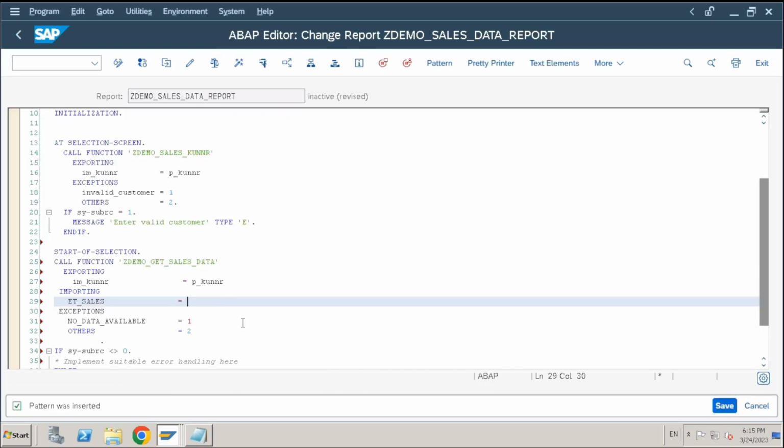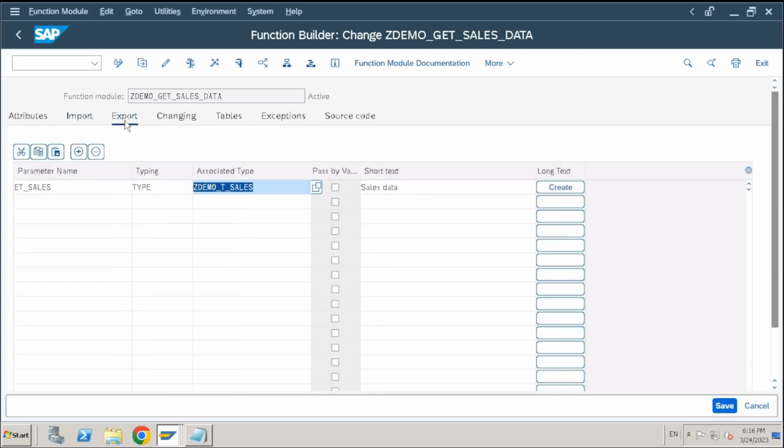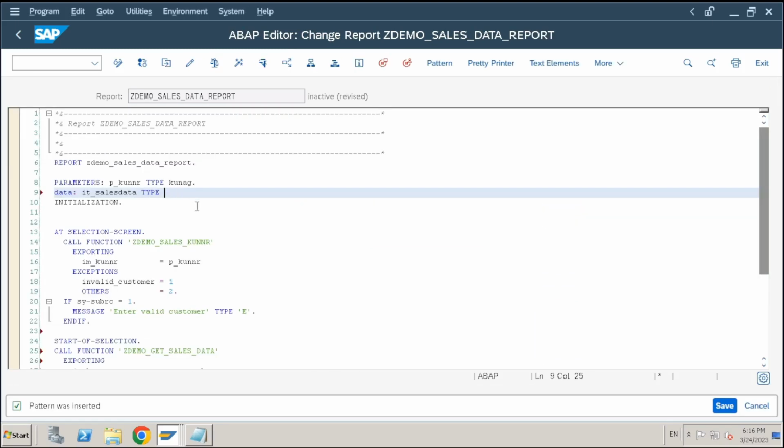Now define one internal table using DATA, for example, IT_SALES_DATA. What is the type of this? This one, right? Can I use it like this? Yes, sir, because I am referring to the table type. We need to use type standard table.